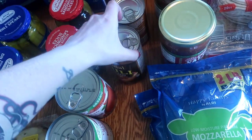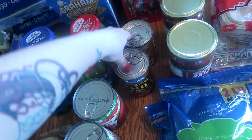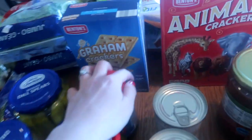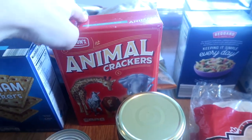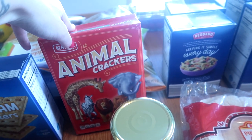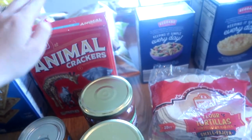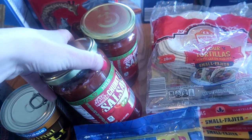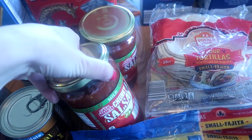I got two cans of chili with no beans. I like these on hot dogs or french fries — we'll do chili cheese fries and chili cheese dogs. It just helps give some variety to the grilling things we're doing. Graham crackers for s'mores — I try to always keep those on hand. I always let my kids pick snacks for the summertime, and my second daughter picked these animal crackers — they're more like cookies than crackers honestly. Two cans of mild salsa — I use these in recipes but mostly for tacos and nachos. Me and my daughter love tortilla chips and salsa.